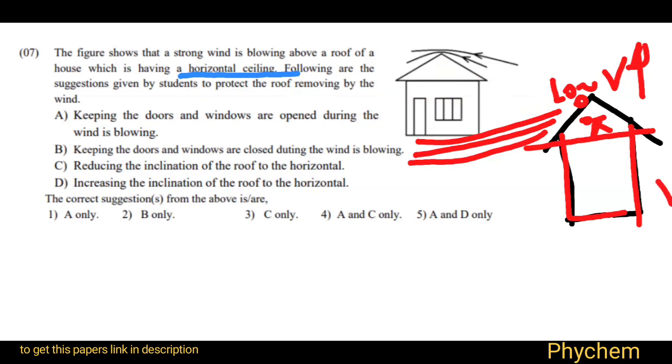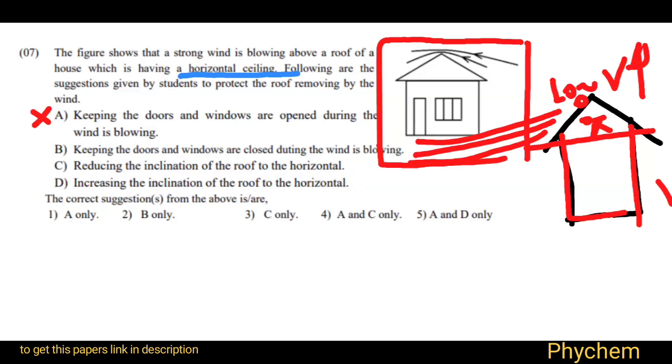Normally, when you enter some area, you can observe this kind of house. But for this house, it cannot work out. So statement A is completely wrong for this house because it has a horizontal ceiling. If there is no horizontal ceiling, it works out and you can serve your roof. But for this house, you cannot. So statement A is wrong.